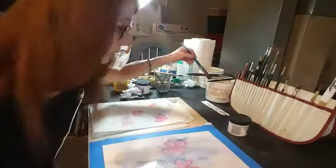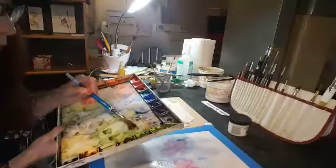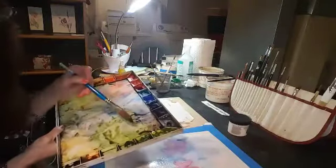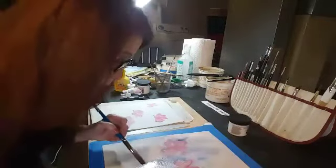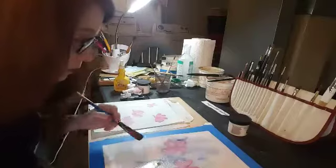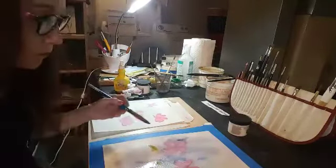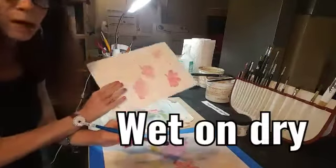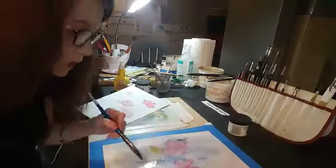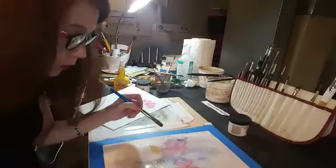Now I'm thinking about putting in just a little bit of maybe some leaf color. So I'll grab some green off my John Pike palette here. I've mixed some greens with blues and got cool greens and warm greens, and I'll bring some of that in as well — just see where that goes. Maybe emulate a leaf shape like that: dab, drag, and lift. It can be done either wet or dry. These ones I did on dry paper, so that was wet on dry. And these are more wet, as you can see, and it's very pleasing.